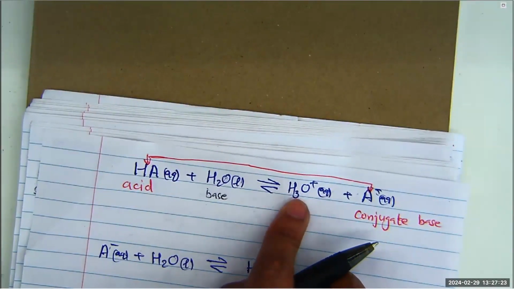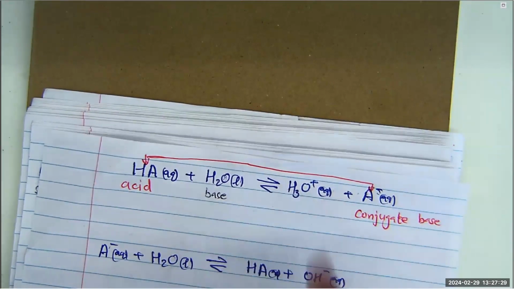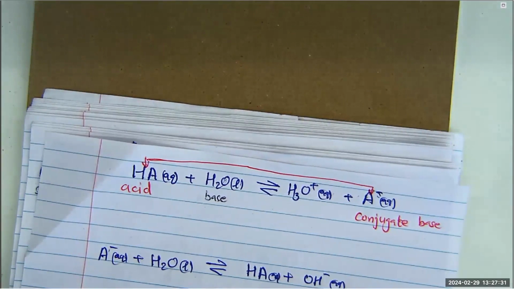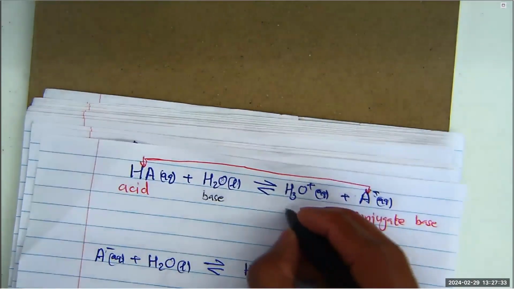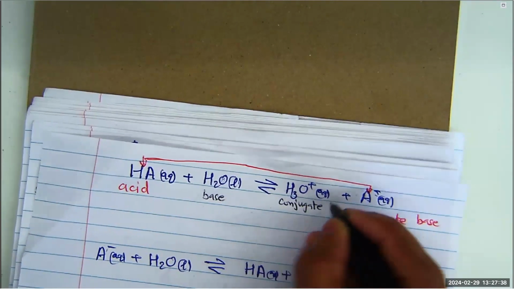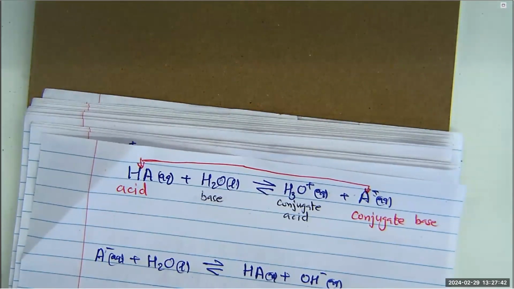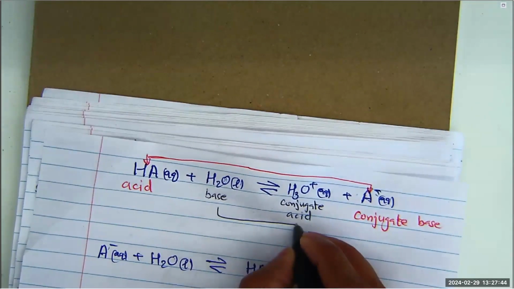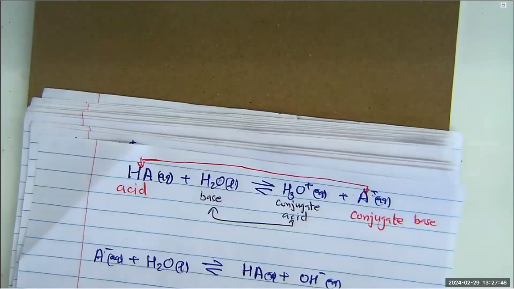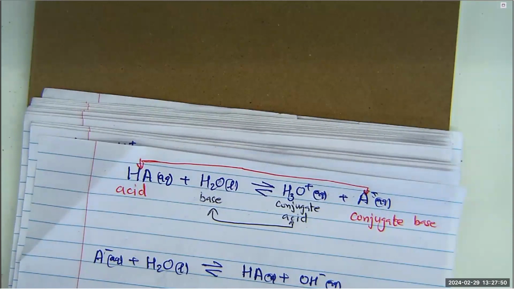Okay. H3O plus ions can act as acids or bases now. It's going to act as an acid or a base. It's going to be an acid, okay? Because if it reacts with water, it can donate that proton. Therefore, this is the conjugate acid of water. Okay, so this is my other conjugate pair. Right? And this is the idea of conjugate pairs.